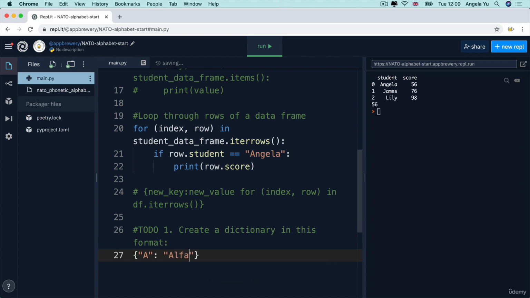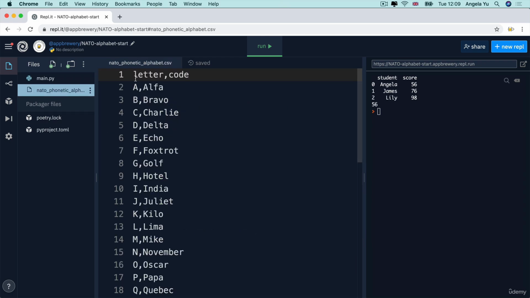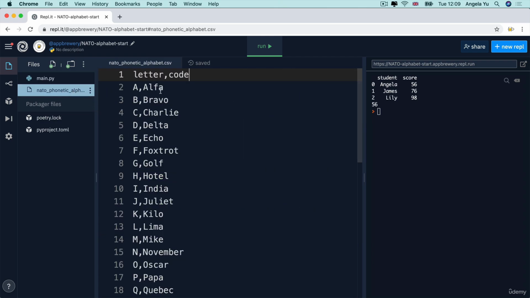So A is for Alpha, and then the next one is B, which stands for Bravo. Essentially, we're going to take this CSV and convert it into a dictionary in this particular format, where the keys are the letters inside the CSV, so that first column, and then the values are the corresponding code words for each of those letters.